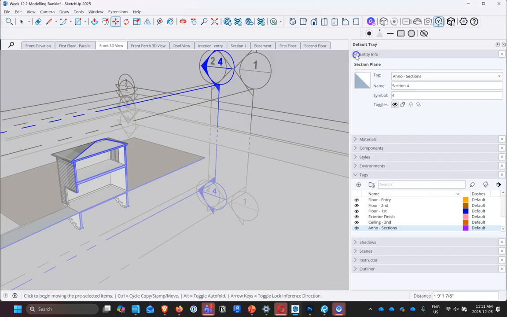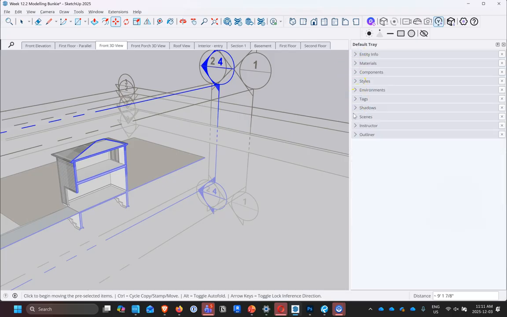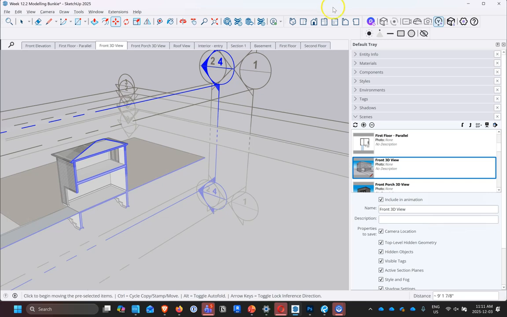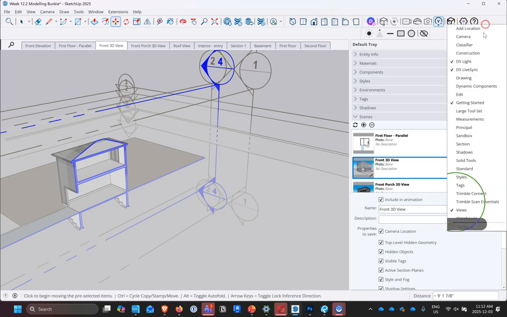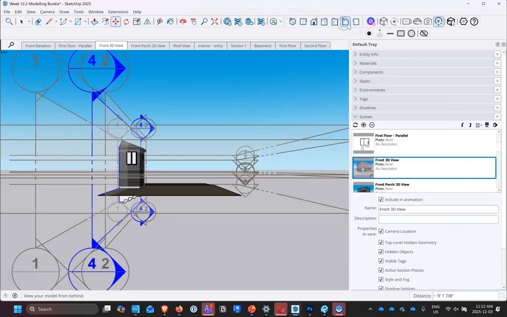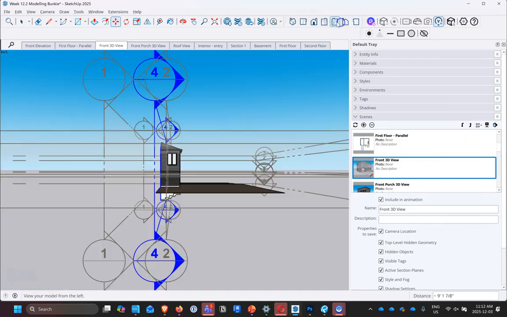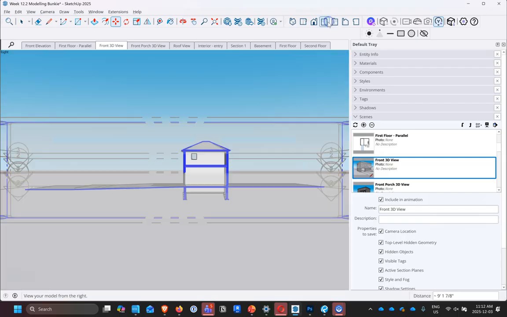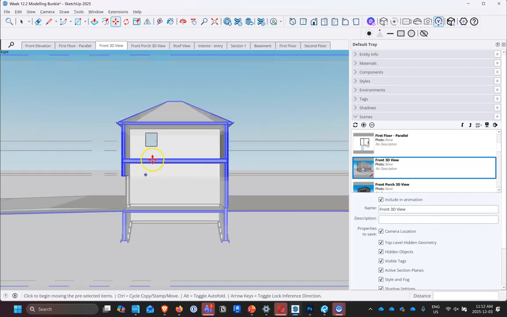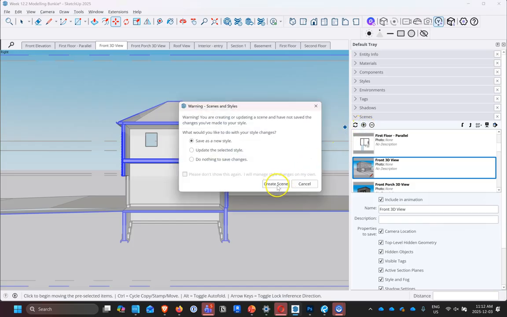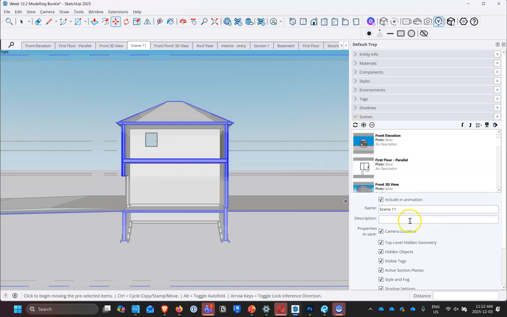So now we want to set up a scene to respond to that section. So let's go down to our scenes. And up here at the top, if you right click on this bar, I have views turned on. And views is this little bar here. And what I'm going to do is I'm just going to select through our different views and find the one that responds to our section, which it looks like this view. And now that we have our view set up here, I'm going to click this plus button and I'm going to add a scene. So we'll create a new scene, and we're going to call this scene section 4.